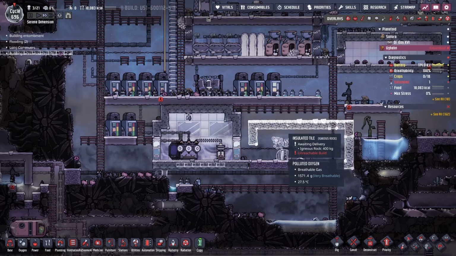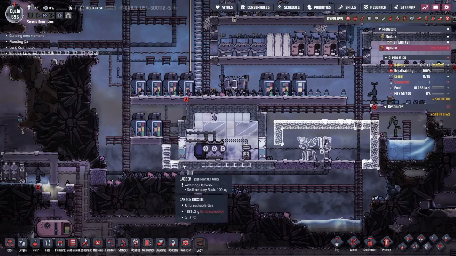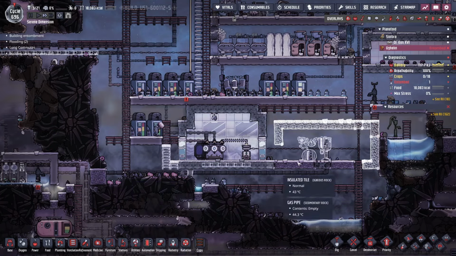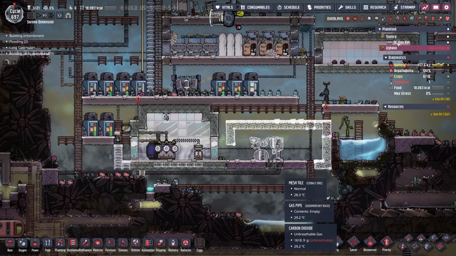Not sure why any of this had an unreachable build. Oh, they can't reach it. I'm like, why have we not made this yet? What do you mean? They can go down and up to and... Sometimes I wonder.